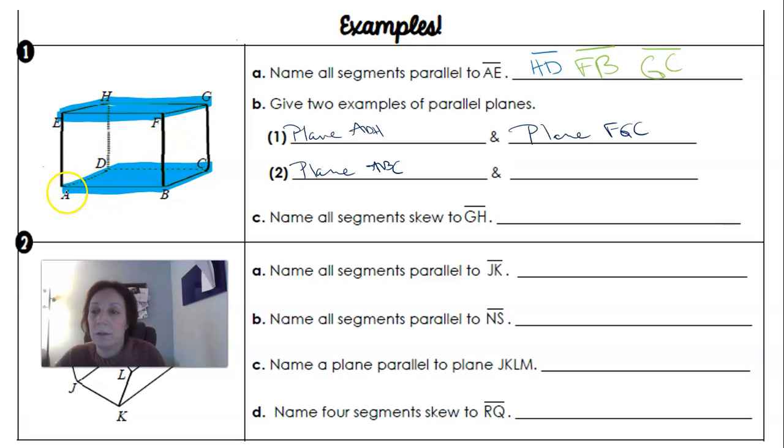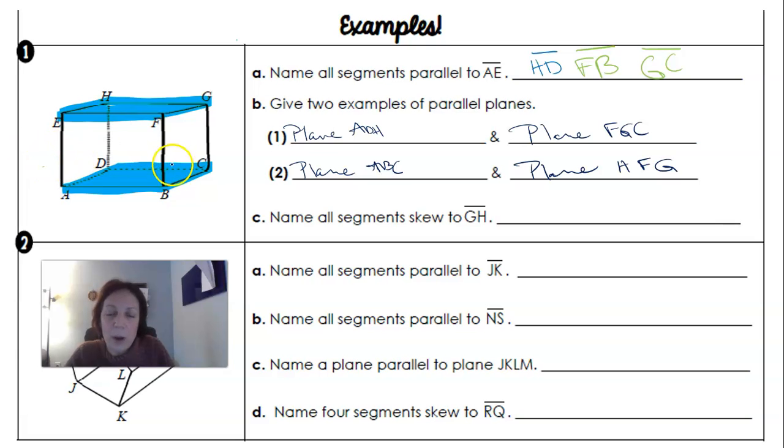Again, you could call it DAB or CAB. Some people really love making sure their letters spell something when it's possible. Go for it. Okay. Now I need the plane of the ceiling, right? So I'm going to call it plane HFG. 3 letters, any 3 letters will do. Okay, so that's floor and ceiling.